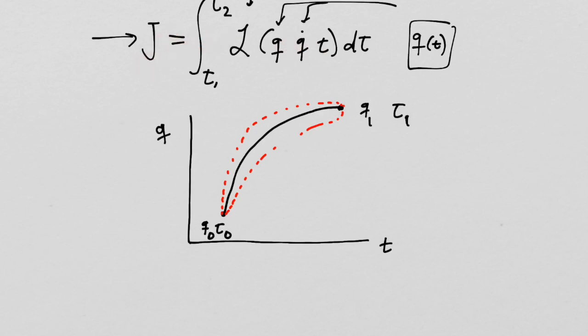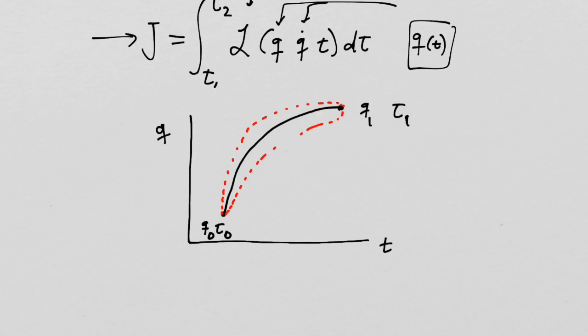It's going to change because it's a different path. Hamilton's principle basically tells us that this path is a path where if I change just a little bit the actual path, not much, just a little bit, this value doesn't change to first order. In other words, it's stationary. As you change the path, this value remains the same. Now, of course, it doesn't literally remain the same because it will change to higher orders. But it can be made arbitrarily small by keeping this path very, very close to the true path.